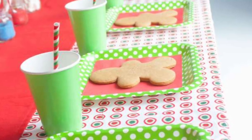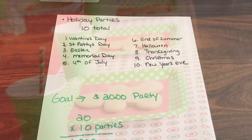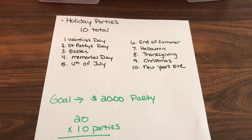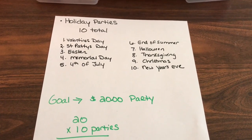Holiday parties. So once I came up with what I actually need to budget for, the next thing was to determine how much I needed to save in each category. So let's start with holiday parties.